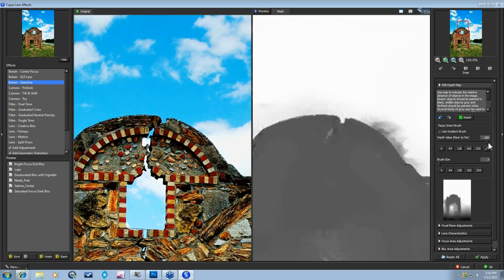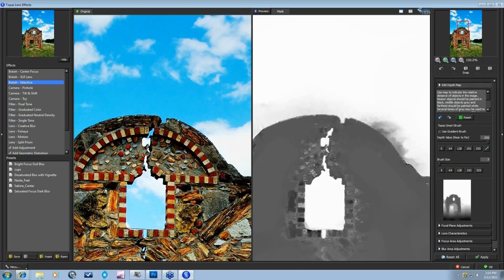I'm going to take my depth value to 255, click right here, kind of fill out these little areas that, there we go. And because I don't have anything painted in here actually, that is why it's reading that, and I'm going to have to come back in and just do a quick outline of those edges.